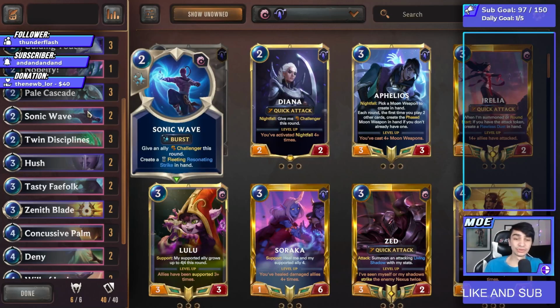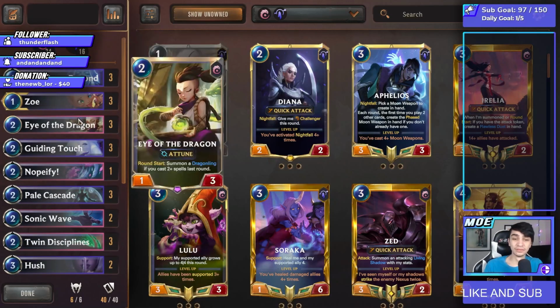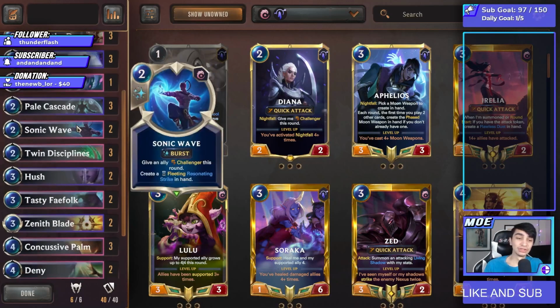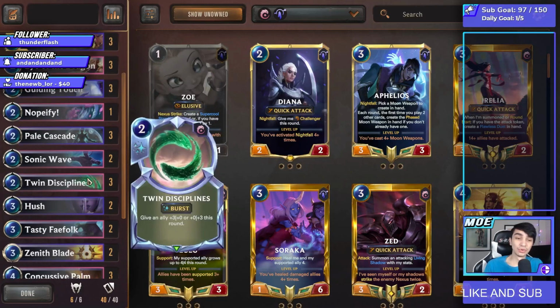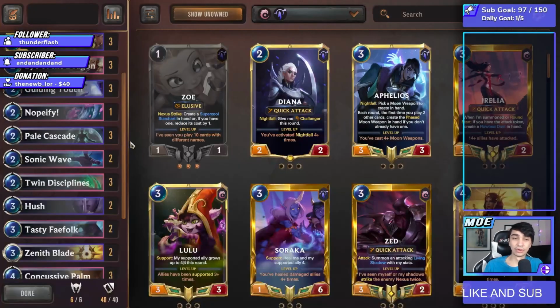Next, we have 2 Sonic Wave. So Sonic Wave is really good against all of these challenger units for whenever you don't have Lee Sin in play necessarily. But let's say you have an Eye of the Dragon and it's your turn to attack. You can just go ahead and use Sonic Wave, pull in a champion or pull in a card that you need. The Eye of the Dragon's a 2-1, so you can go Sonic Wave, Resonating Strike on the little Dragon Link. That's 4 damage. Boom, you're killing a Sivir, right?